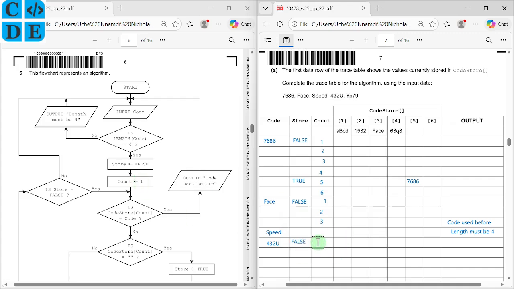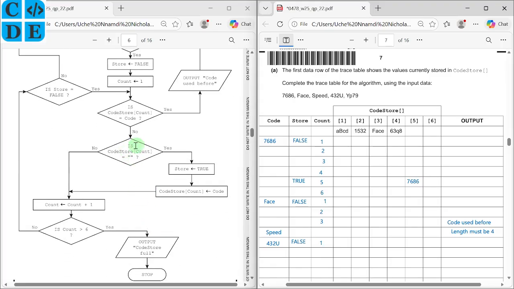Next thing, count is now 1. After that is code store 1 equal to this? So is this equal to that? The answer is no. So is it empty? We're checking if this guy is empty. The answer is no, it's not empty. So we increase count by 1.